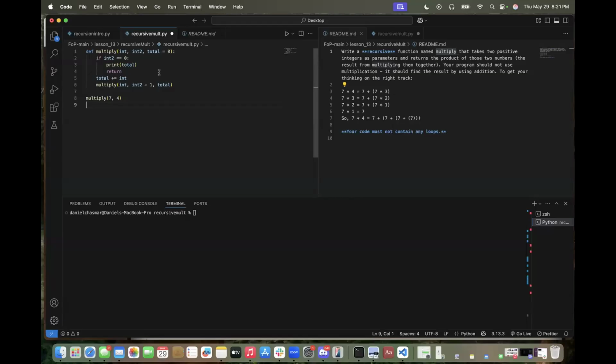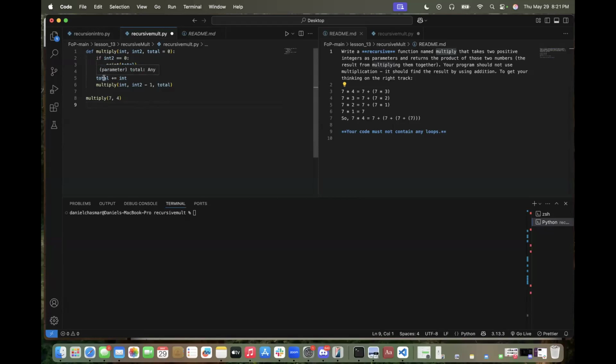All right, so initially I'll have where you can pass in 2 integers, and then I have a total counter, which I reset to 0 anytime that you call the function initially. If the second integer that you pass in is equal to 0, then it'll print the total and then return out of the function.